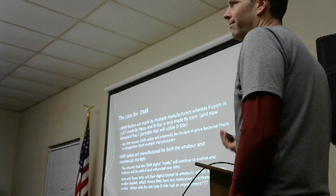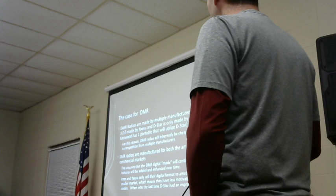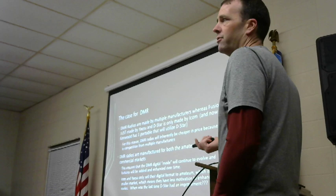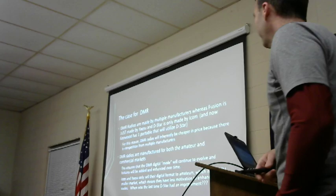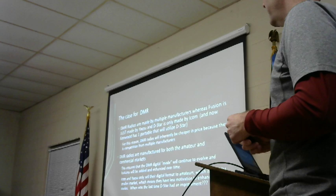You're not going to pay the premium you pay for a $500 Fusion mobile if you buy the FTM-400 or any of the other Fusion radios, the ICOM radios. These are going to be cheaper because more people make them, so there's more competition. Another thing about DMR is there are commercial users, even public safety users. So what that means is they're going to continue to evolve and change it over time. It's not just going to be a dead standard.